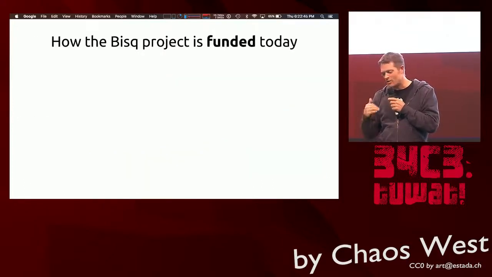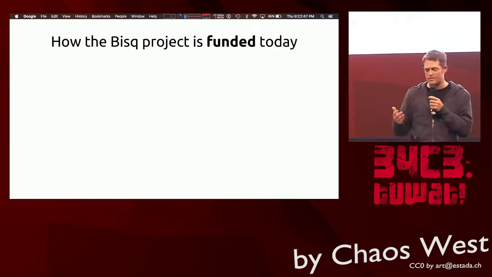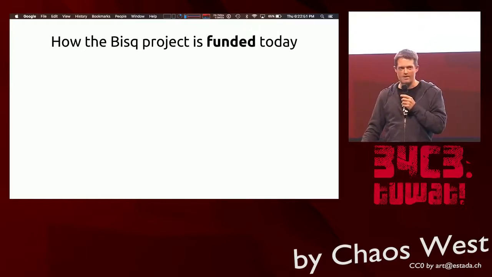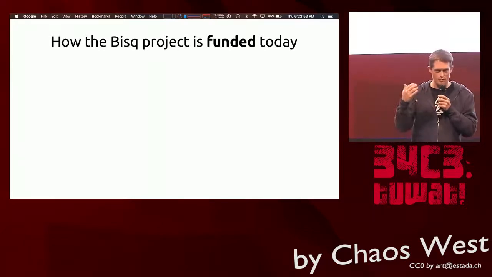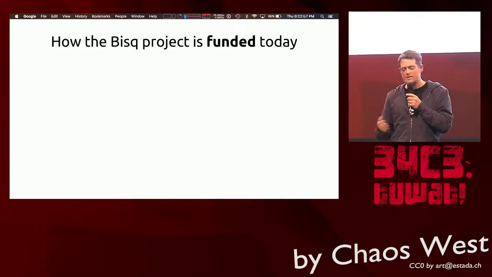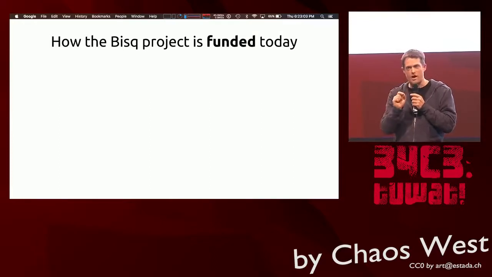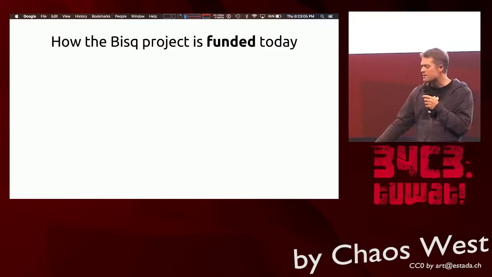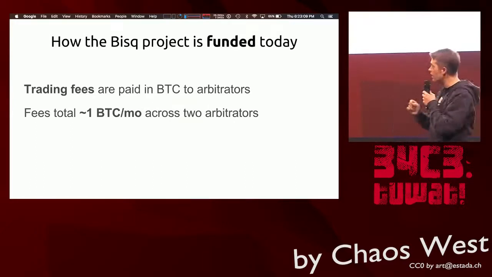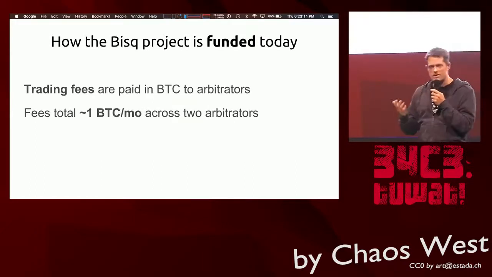And so let's talk about how Bisq is funded, right? How do we keep this whole thing running? It's free software, right? Like, both free as in beer and free as in speech. You can just download and run Bisq, and obviously it's AGPL licensed, but actually trading on Bisq does cost something, right? So we charge trading fees, and where those trading fees go are directly to the arbitrators, right?